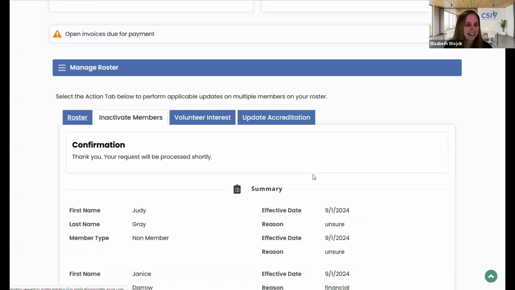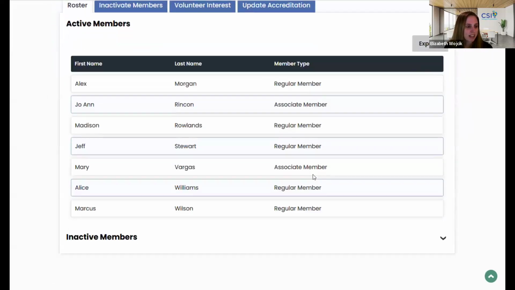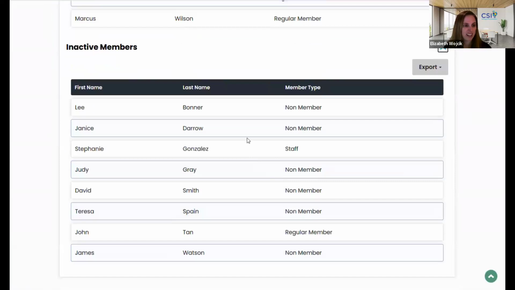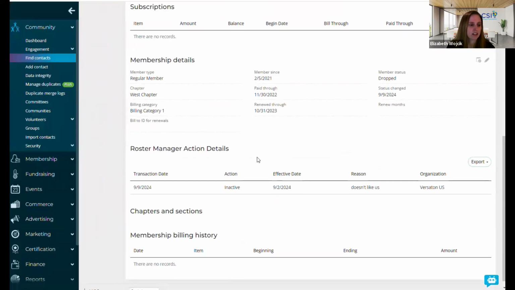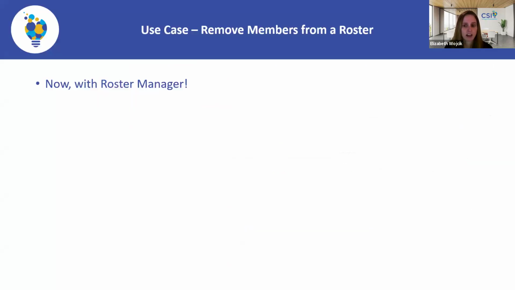That's pretty cool. To confirm my updates processed, I can go back to my rosters and see that the people who were on the active list are now under inactive. And then I could even jump on the staff side of things and see that the member we updated, or one of them, is now set to inactive. And I can even show the details. I stored some details about this action: what the action type was, the effective date, and the reason they put in. So again, I have that now, and I can do some analysis on it later.